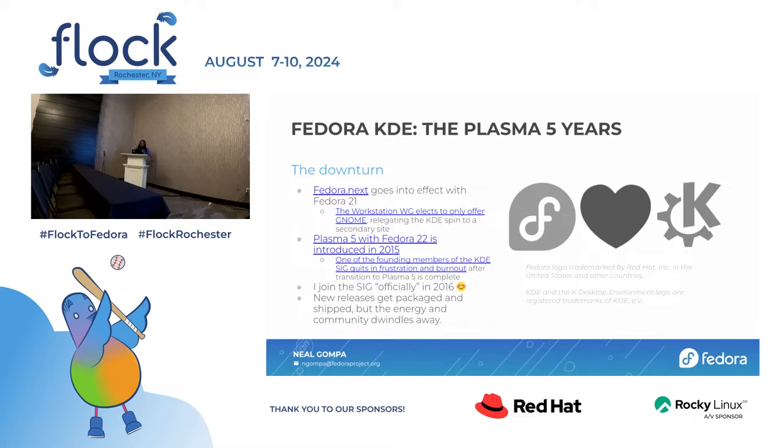Fedora Next is this idea from Matthew Miller about 12 years ago — goes along with the rings concept he was showing in the keynote. The idea was to take a curated collection of content and turn it into a deliverable without making people go through what he liked to call the salad bar: going through Anaconda, selecting environment groups, and picking what you want to install. Essentially, changing the default deliverable from the install DVD to live media, originally done to compete with Ubuntu, whose innovation was giving people live media with curated, tested experiences.